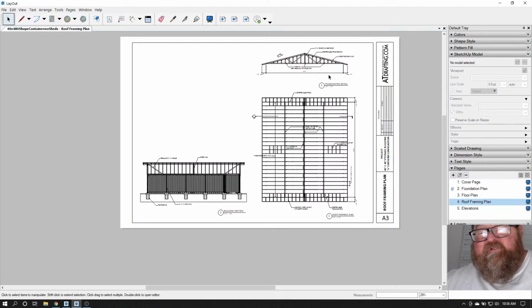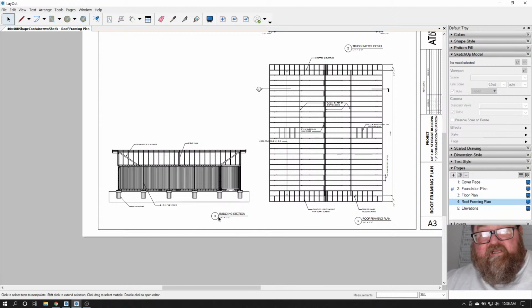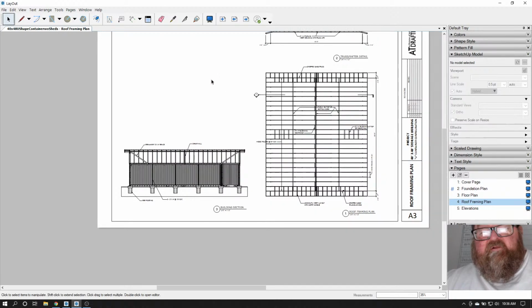But the old standard is starting in the bottom right hand corner and going up the sheet, then you move over and go back up the sheet. What that allows is, if I want to add another detail, I can add another detail right here, and all I have to do is add another number, number 4.